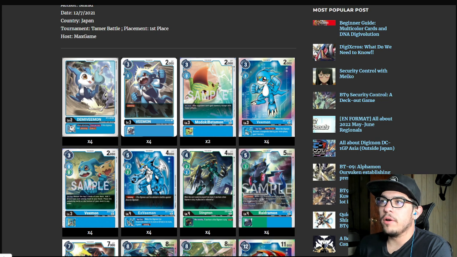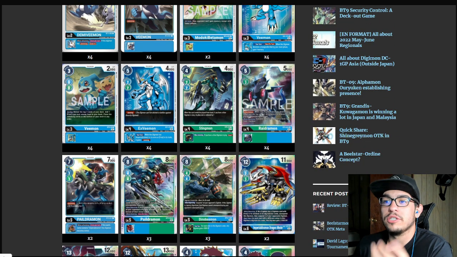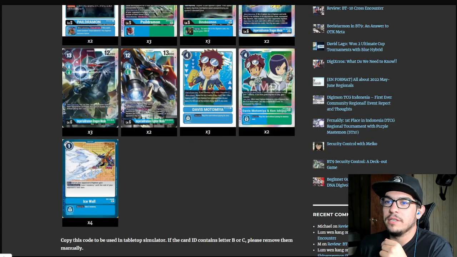Alright, here we're going to be going over a list from Japan. Obviously, we're going back in time a little bit here, and so we're going to see a little bit of discrepancies, and so I wanted to make sure to talk about that. Right here, there are 4 Ice Walls in this list. We can only play them at 1 because we have the restricted list. They didn't have it active at their time. So this is going to be a little bit different on the spreadsheet.